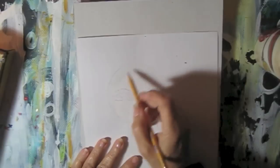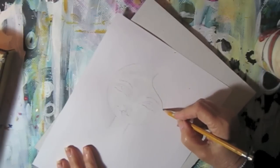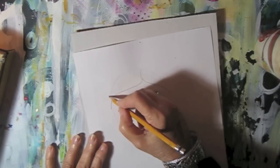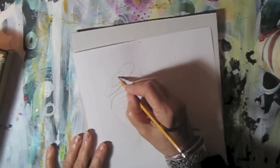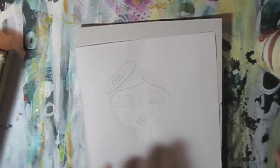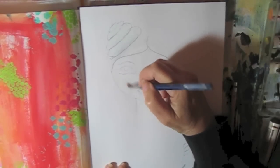Okay, I'm thinking maybe I'm going to have a bun there, and some hair coming down here. So let's see. Like that, and then maybe like that, and then like that. Now, if that looks like a bun, it actually looks more like a hat. So you can see I changed the bun around and made it look more like it was sitting on top of her head, instead of the other thing that looked like a hat. So it's still kind of funky, but I like it.